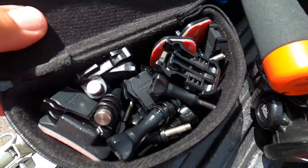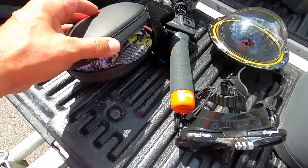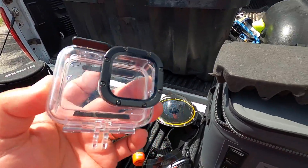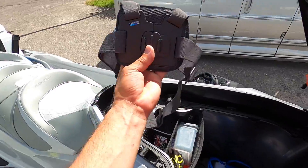Inside this case we've got a ton of extra GoPro mounts — you can never have too many of those. We also have the waterproof GoPro housing. The GoPro itself is waterproof, but I like the extra housing because I've had a GoPro leak on me during a shoot before and we were down one camera. Anytime we're doing deep water diving, I put it in the waterproof housing just for that added security.